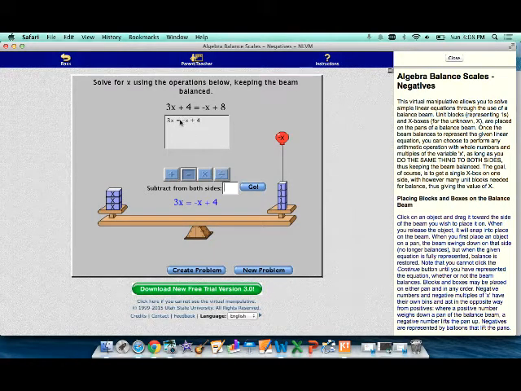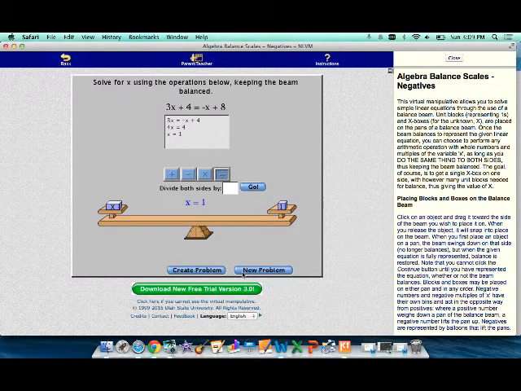The next thing I'm going to do is move my negative X to the other side. So instead of having a negative X here, I'm going to add an X tile to both sides. In doing that, I press plus and then X in my box here, and I say go, which will eliminate the balloon from the right-hand side. I now have 4 X blocks on the other side. And if I divide by 4, I can have just a single X block on the one side and a 1 block on the other. So X equals 1.